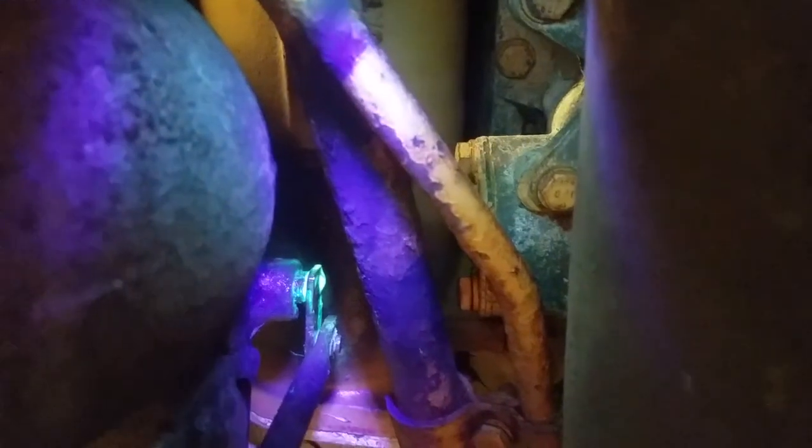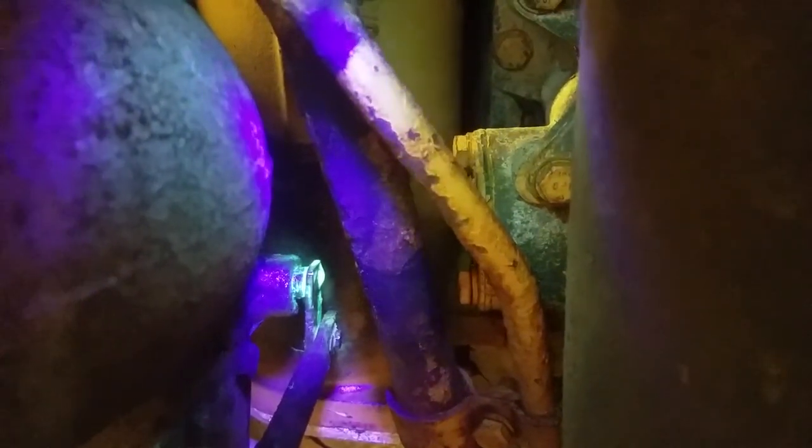And there you go, you see that green? It's about to drip there. So oil has come down through the wastegate shaft, but it's still completely solid. You can get a 17 millimeter on the two flats of that arm and kind of wiggle it, but any harder in there and I'm going to break the weld that holds it together.